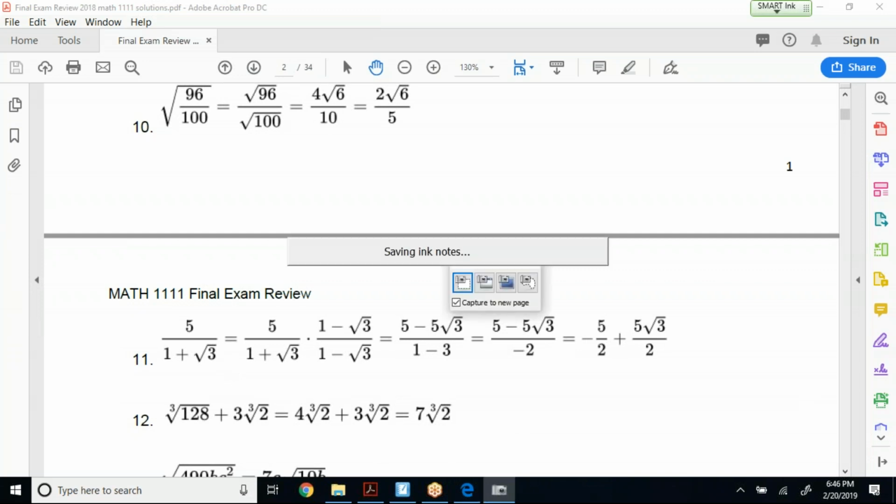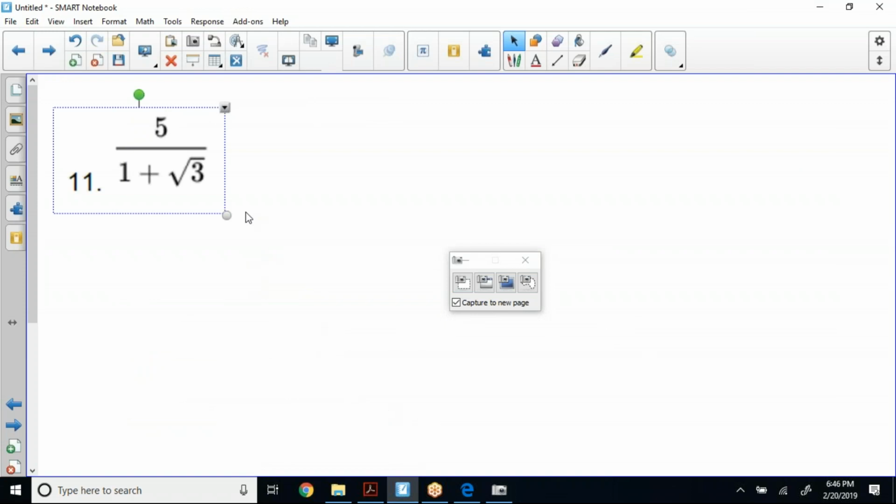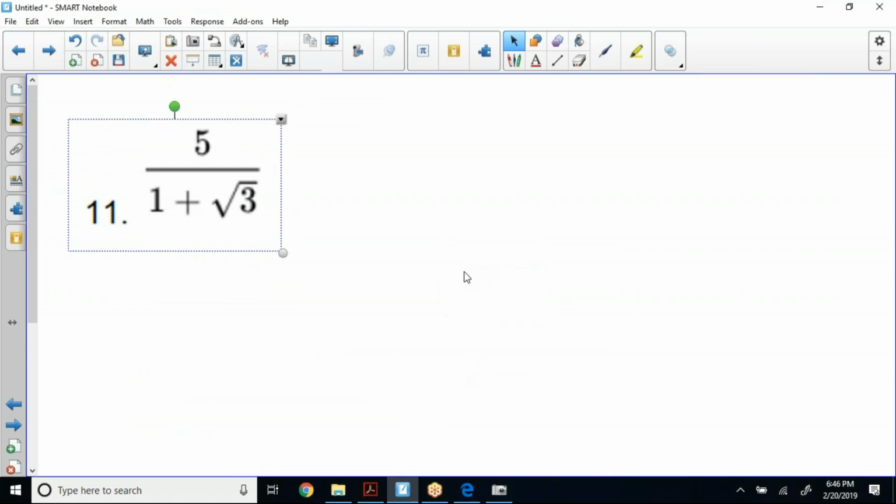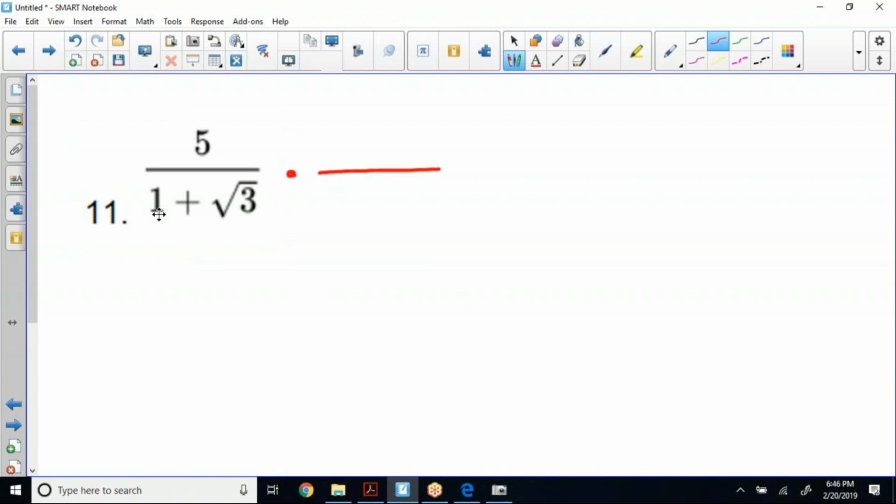All right. You cannot have a radical in the denominator, right? And this happens to be a binomial down here in the bottom, right? You remember the conjugate? What we're trying to do is multiply top and bottom by the conjugate of this, which means we're trying to do a difference of squares. If you remember difference of squares, it's going to cancel the middle term and only leave you with the square of the first and the square of the second one, right? So this really becomes 1 minus the square root of 3. And I'll put it on top so that I'm not really changing the value of it, because that's really 1.